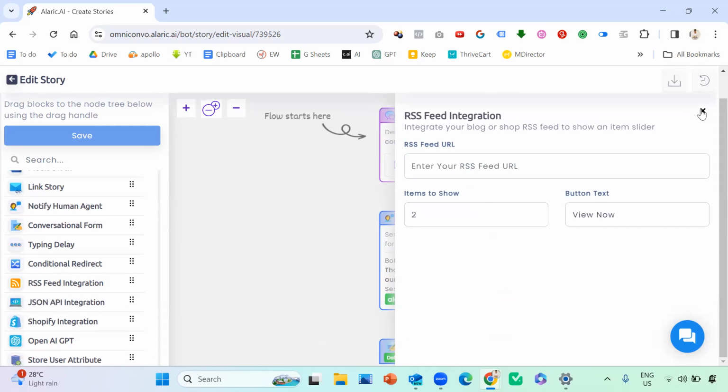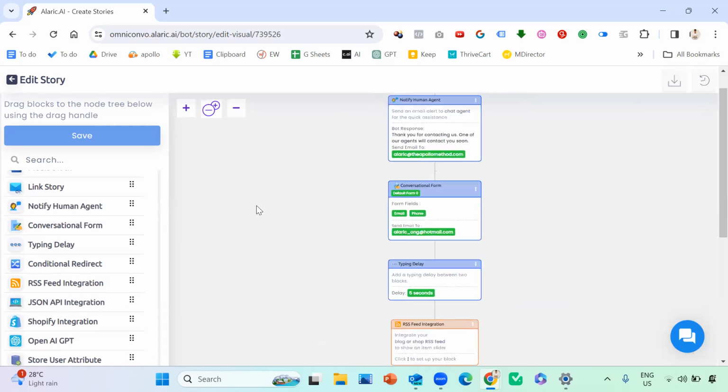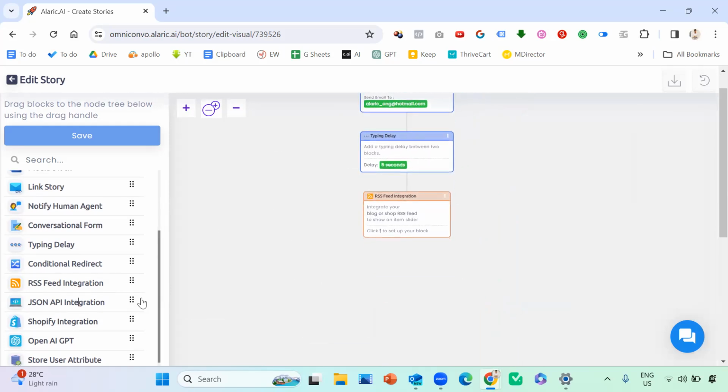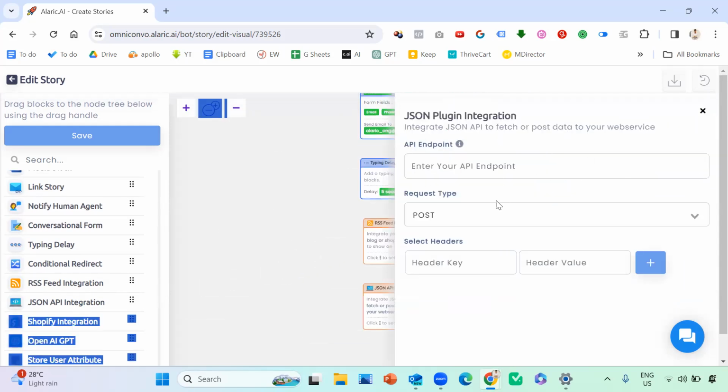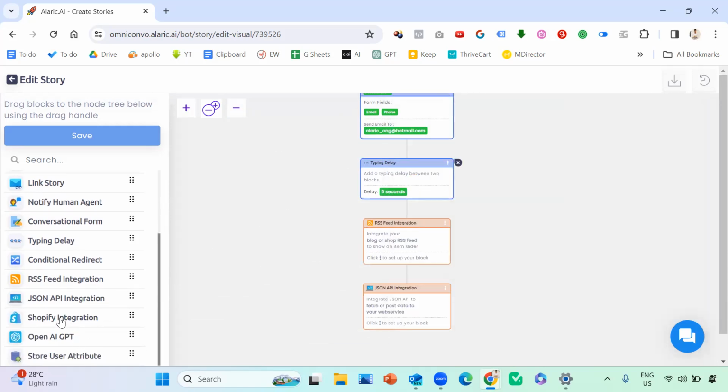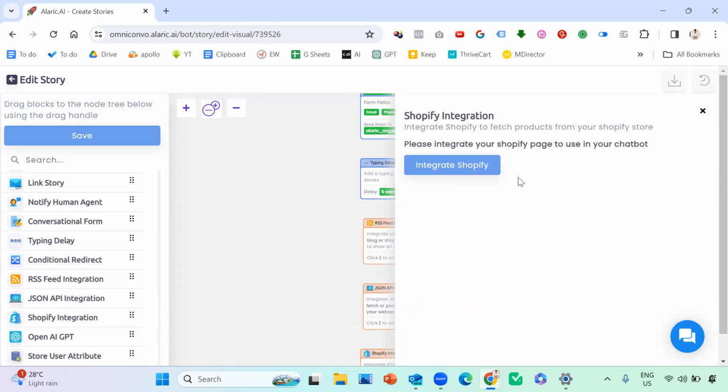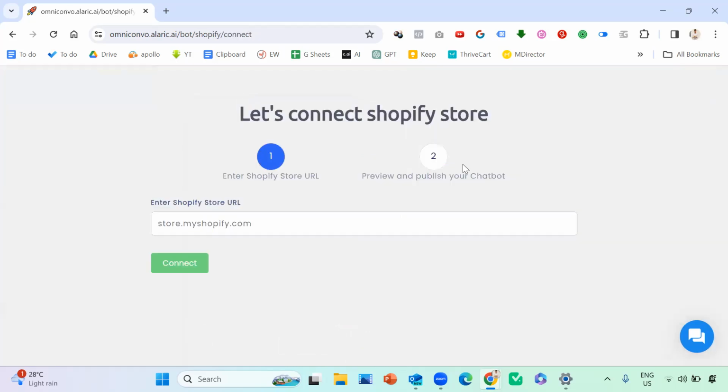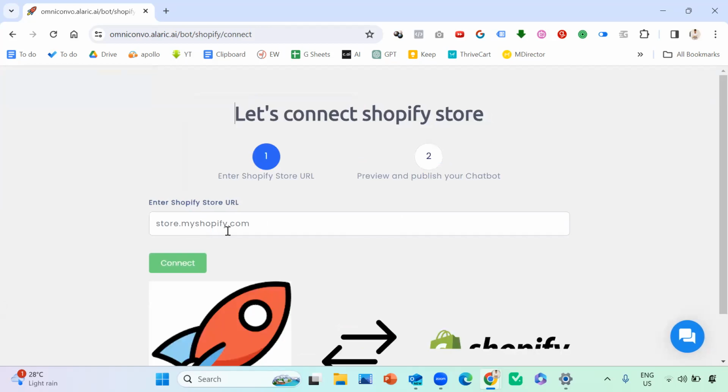This is where you can integrate, let's say, on Facebook, etc. This is the JSON integration. And then we also have Shopify. We can integrate with Shopify and tell the bot, this is my Shopify store, and then it will be able to find what products you have, etc., and recommend your products.